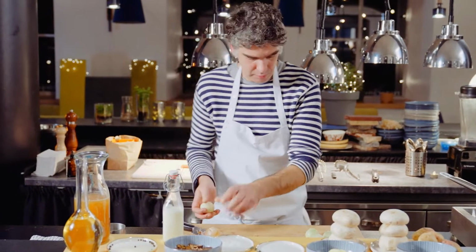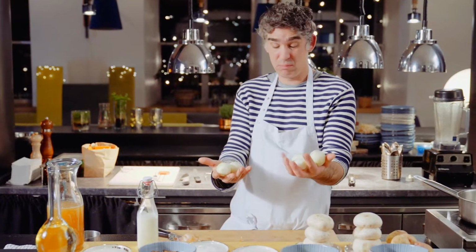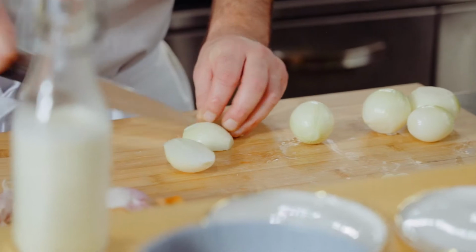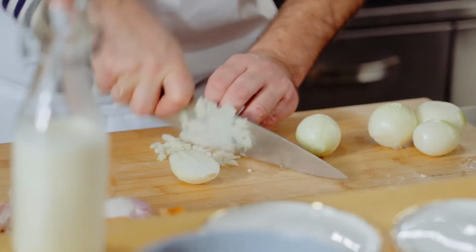Yep, this is done. So I have small onions, 5 of them. If you have bigger ones, use one big one, or 2 big ones. And the technique is like this. We just chop it really thin.